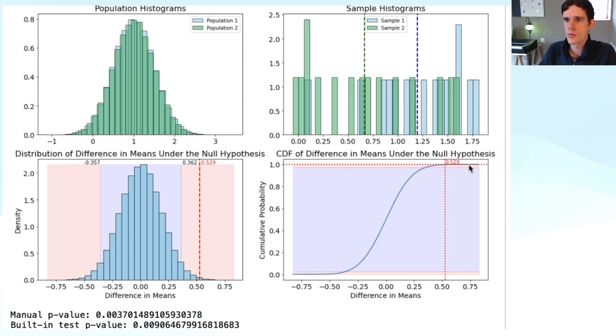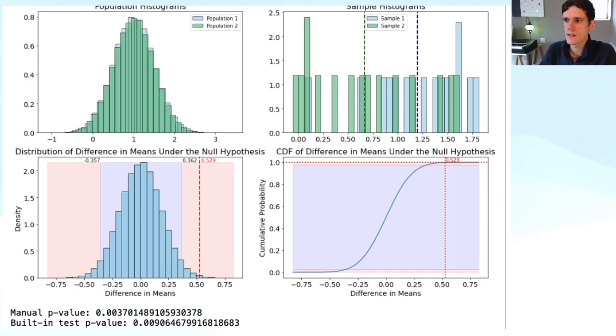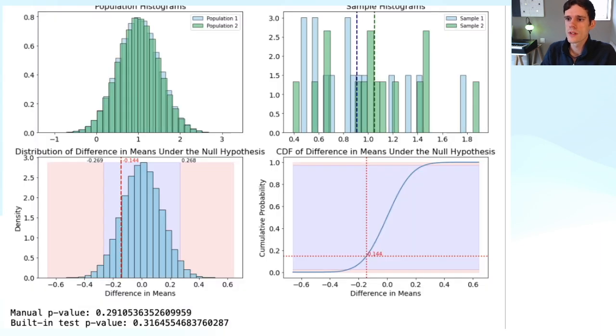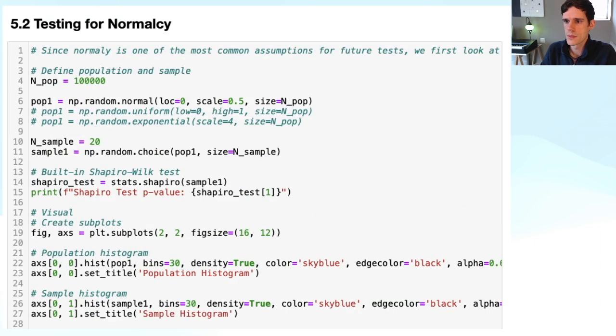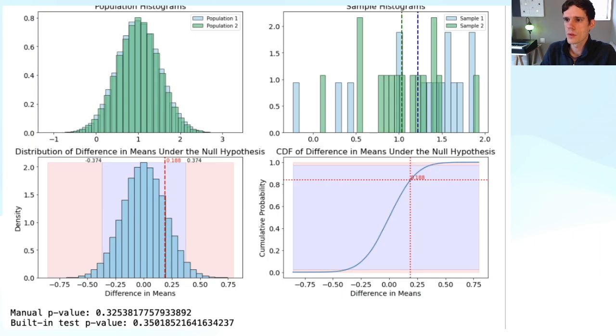But in the long run, if you have a long career as a data scientist, you will see that most of the times you will get a sample that represents the underlying population well. And thus for most samples, you will fall within this blue region. And this also shows the strength of the p-value, meaning that even if you get a sample which clearly has a difference in means, that doesn't mean that you want to conclude that this difference in means for your samples also relates to a difference in means of the underlying populations.